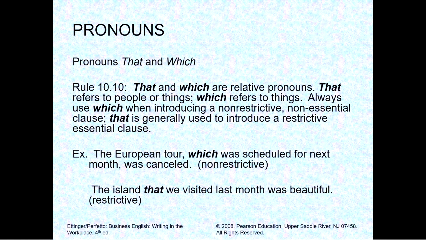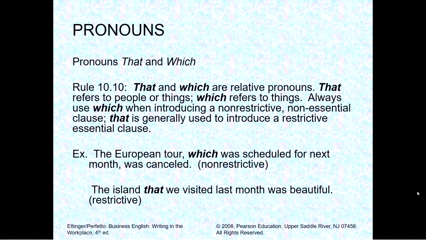We talked about this before. Whenever you see non-essential, that means you can take it out of the sentence and the sentence is still clear and it still has information that you could use, that you would need which. That is generally used to introduce a restrictive, essential clause. That means it's needed in that sentence to pass on the message.